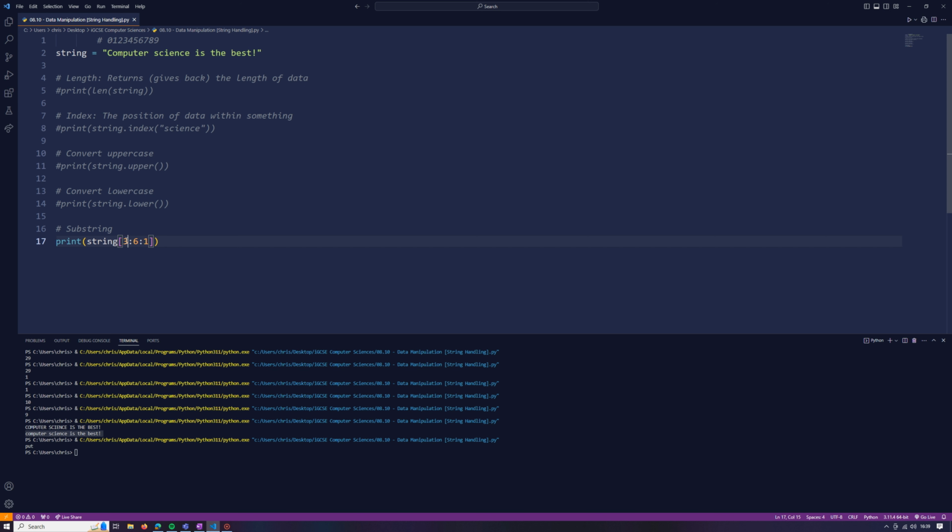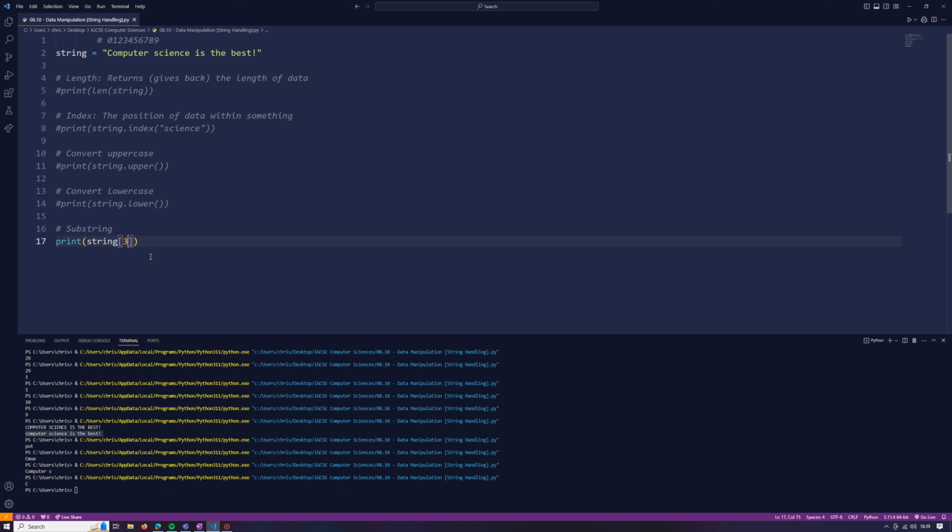Let's modify this slightly. Let's start at 0, we'll go all the way till 10, and this time we're going to go up by 2 each time. So I get every second character from 0 to 10. Isn't that cool? Now, if you don't specify the last parameter, this will be 0 to 10, but it'll go up by 1 every time as a default. There we go. And if you just specify with nothing, you're just going to get the single character, like C. Or if I put 3, I'll get P.